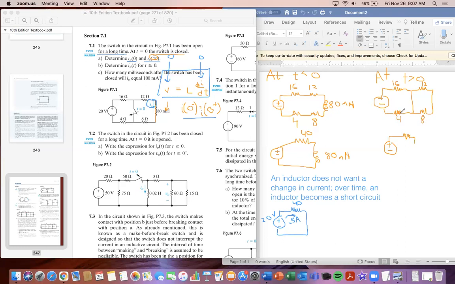If you were an electron and you were going for the circuit right here, would you go down or would you go to the right? You would take the path of least resistance. So you would then go down here, down this way. You wouldn't go to the right, correct? Because there's a resistive pathway. And so that's the interesting part: at time infinity, it's going to be 0 amps here going to the right, since the electron will want to take the path of least resistance. So it's going to go downwards because there's 20 ohms of resistance here and there's 0 ohms.